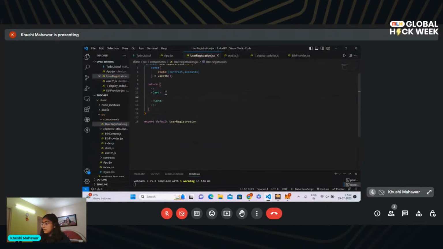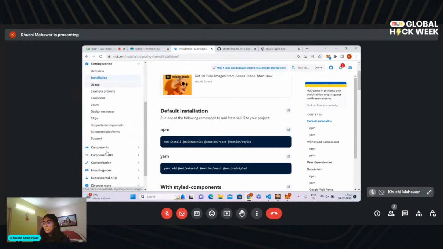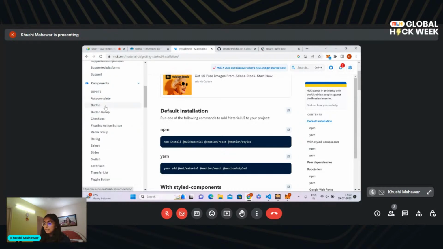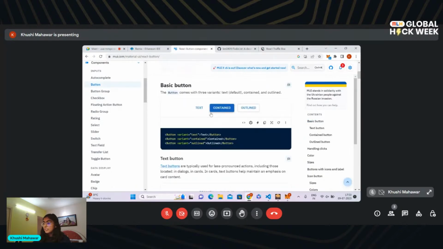So let me quickly open MUI for you all. Check out this list over here. MUI has its own components. Here, MUI has its own button. So if you use the button tag of MUI, it will provide you button in such way which is already designed, and you need not design it. You can customize it in your own way, but you need not set up the border radius and then make it colorful or something else, or give some padding. It's already designed for you.